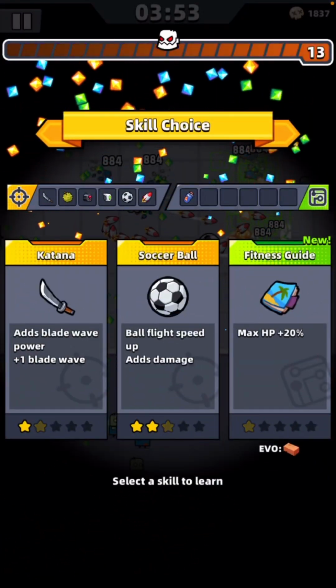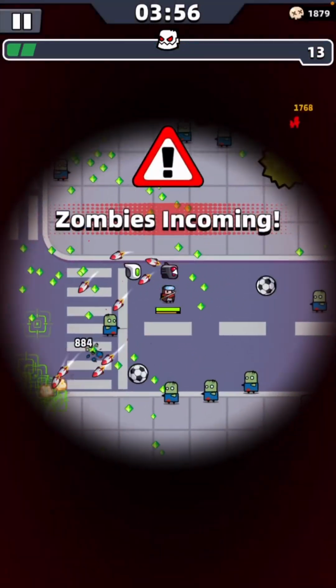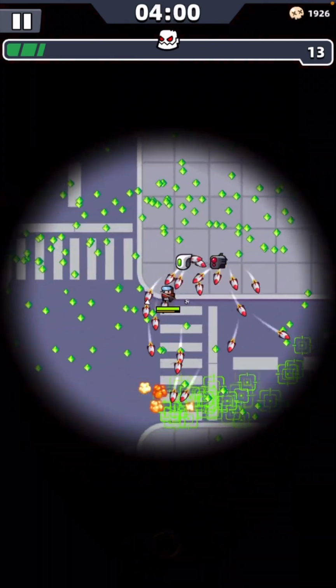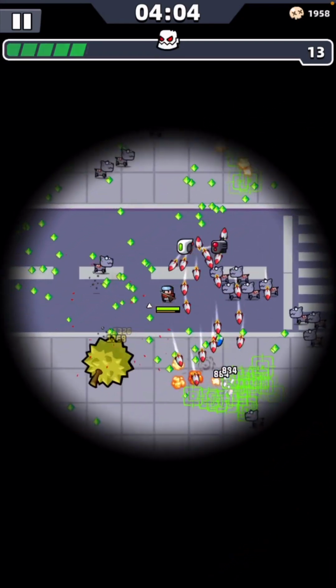First boss is coming up in a minute. Finally, first upgrade of the katana. There we go. Zombies incoming. Let's see how we do. Thankfully, the katana is actually really good against the zombies, and I'll just try and follow the Jorin in there.